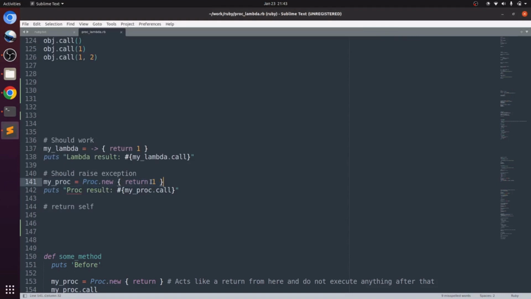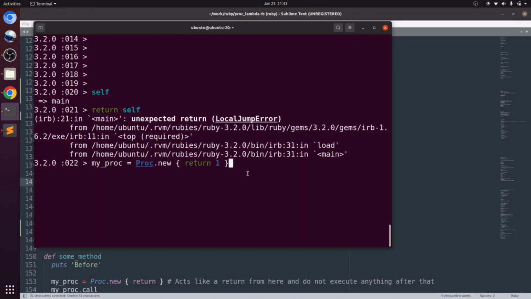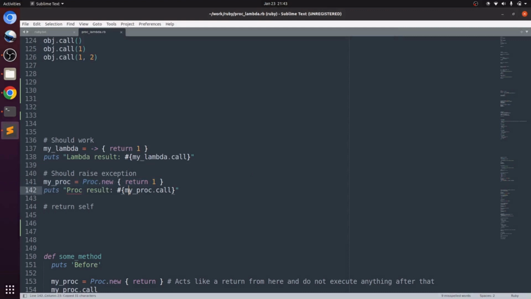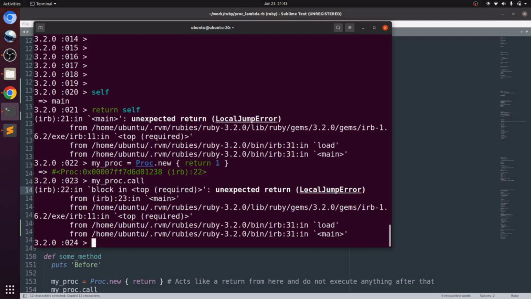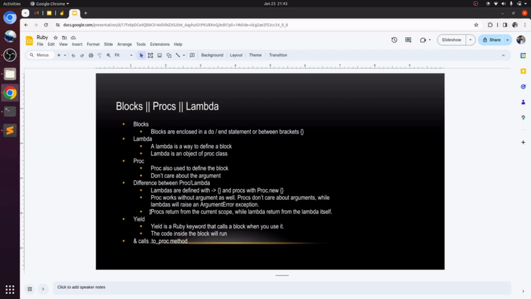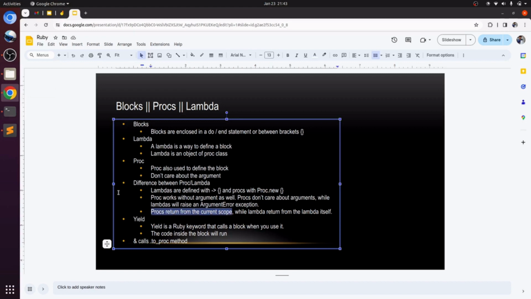Okay, now I will talk about this proc. If I define this proc here and run it with proc.call, it will also give you the same error, LocalJumpError. We cannot return from the current scope, and proc returns from the current scope. Let's talk about the definition. Proc returns from the current scope.